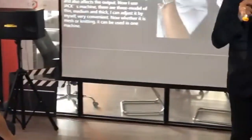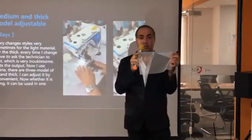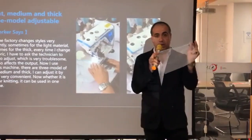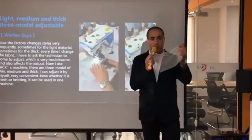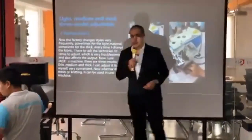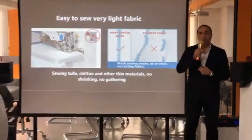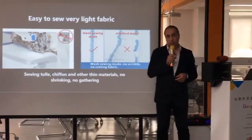So here you can see, he only adjusts the feed bar mechanism to be suitable for sewing very thin fabric. He doesn't change any mechanism, only changes the feed bar mechanism from H grade to A and the machine is running perfectly. This is only one thing. The other thing is, this machine can solve a lot of problems for very thin material.